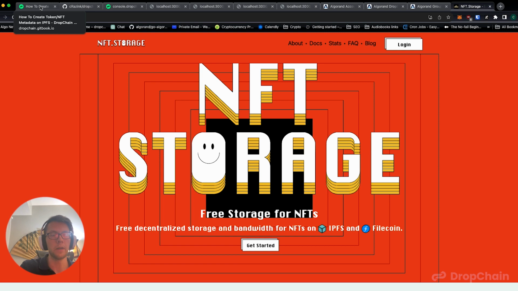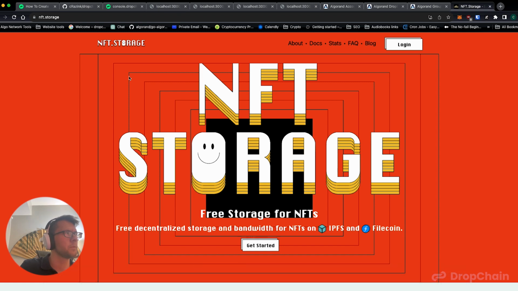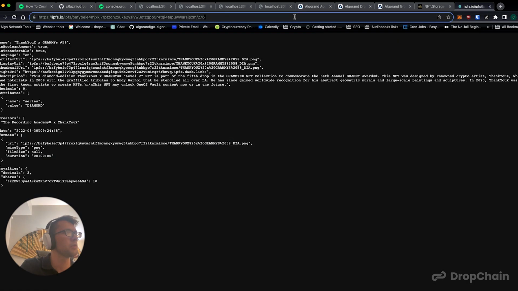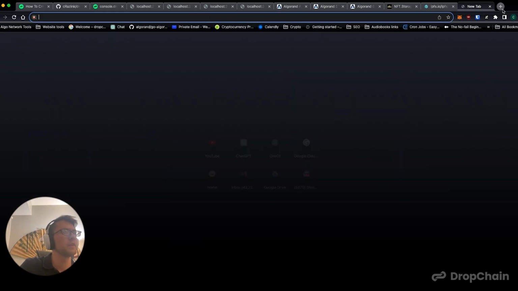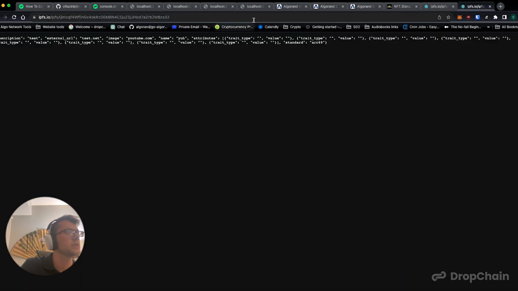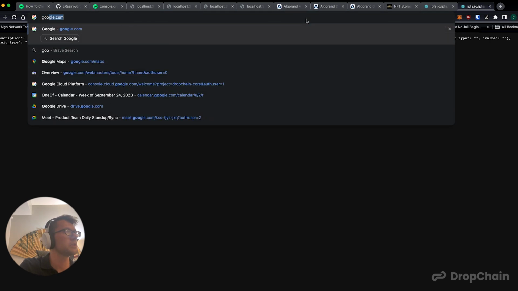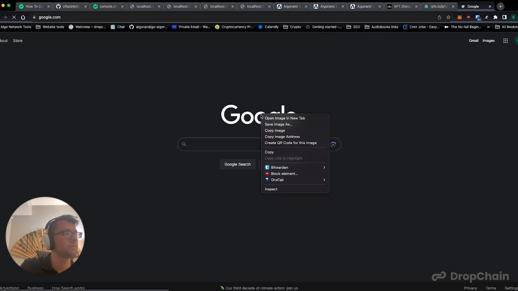It's up to you, but thankfully, you actually can upgrade your metadata, so you don't have to worry if you put the wrong URL. You can fix that. There's a tutorial coming after this. But for now, let's just assume that we have some basic IPFS. I don't remember. Let's try to find a IPFS. Sure, let's just take the Google logo, right?